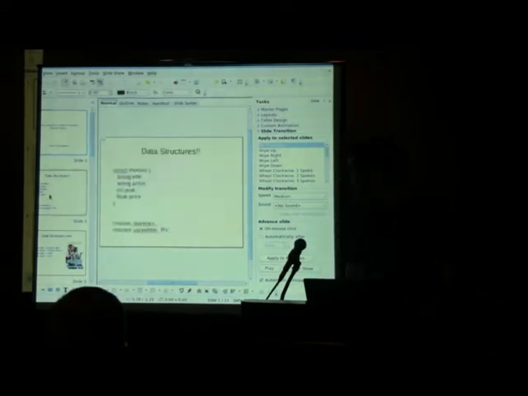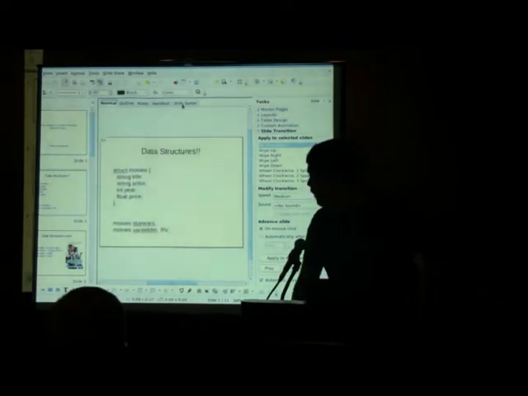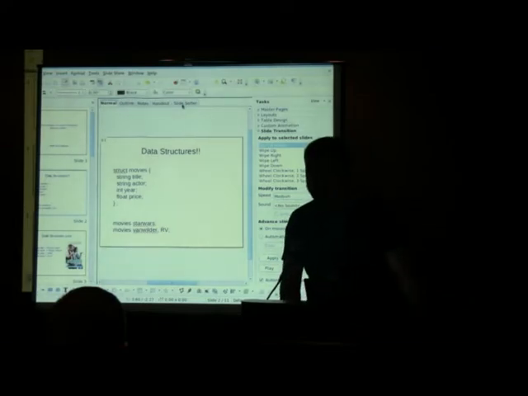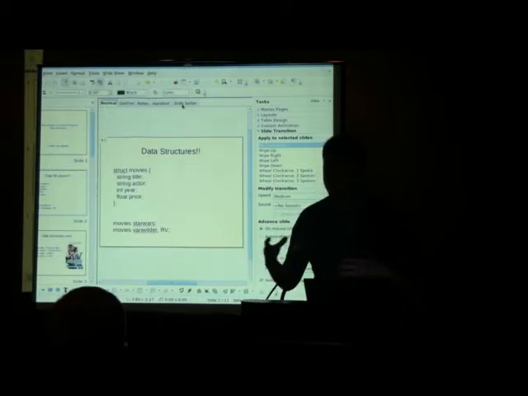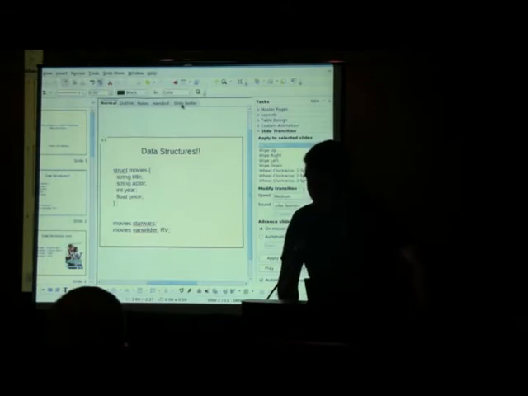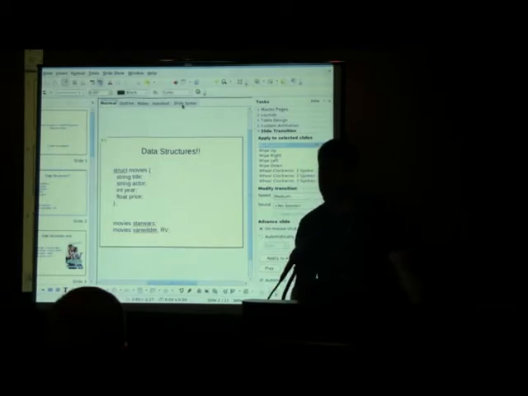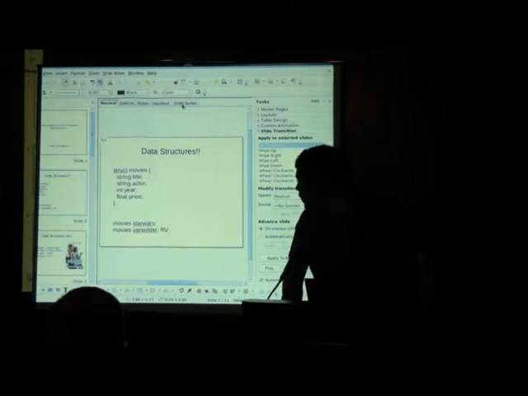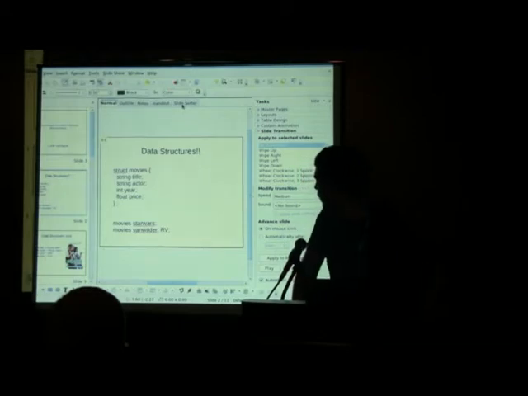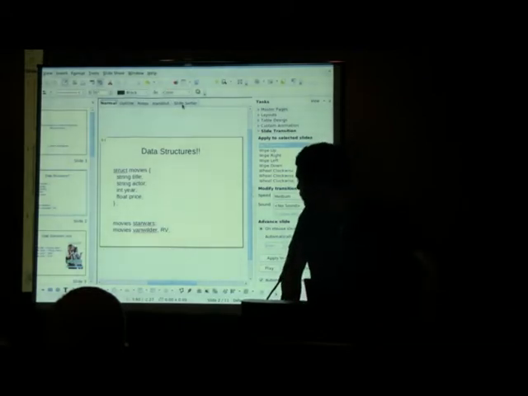So just to start off on what a data structure is, it's like a grouping of variables that just kind of make up one set of data. All right, so in the example that I've got here, the data structure would be called movies. Inside there, you've got your string, which is the title and actor. Those are two different variables that belong to the data structure of movies. You've got the integer, that is the year the movie came out, and the price, which is just a float.